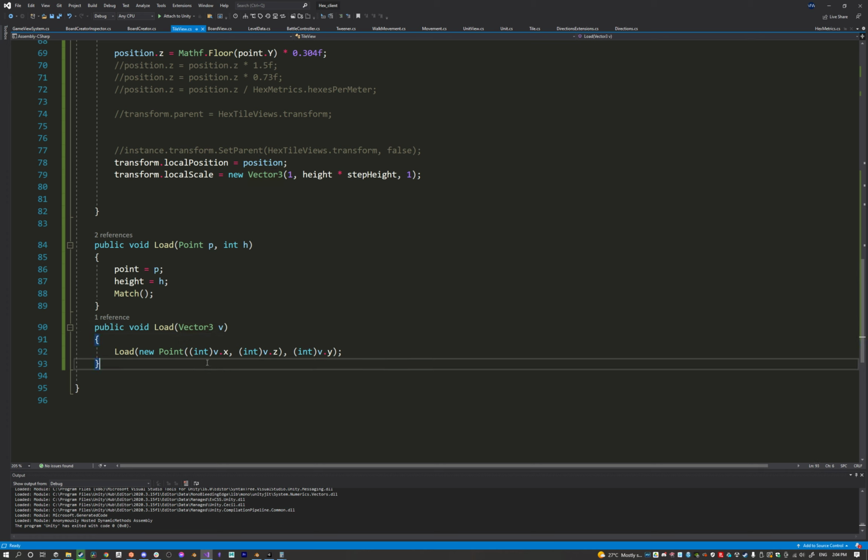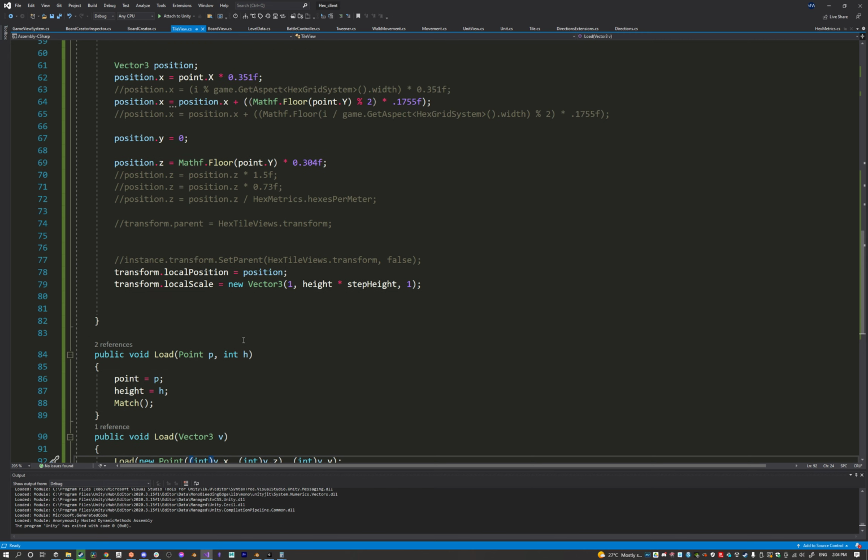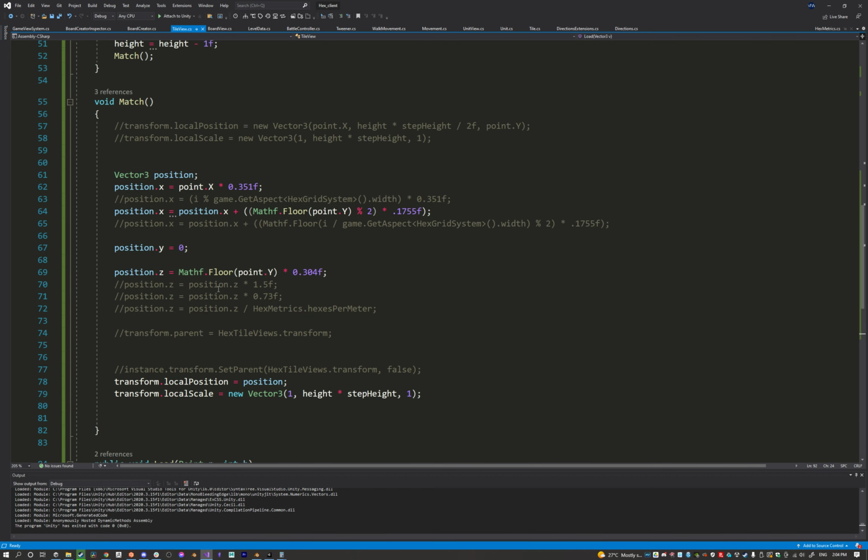So vector 3 is basically vector X, vector Z, and vector Y, and it passes that into load as the first 2 being a point, theoretically. We'll see if it works. This might be wrong, but it should work. Very simple fix if not. So let's go ahead and do that.